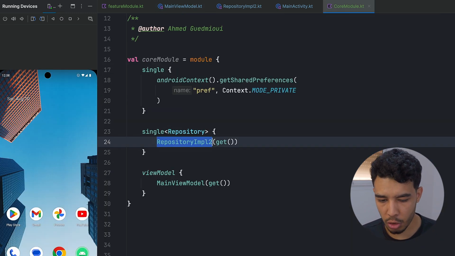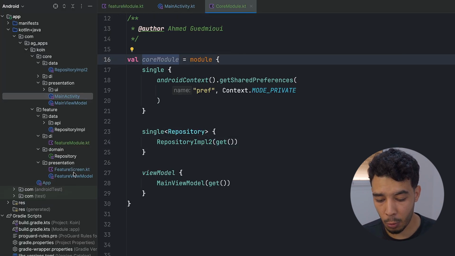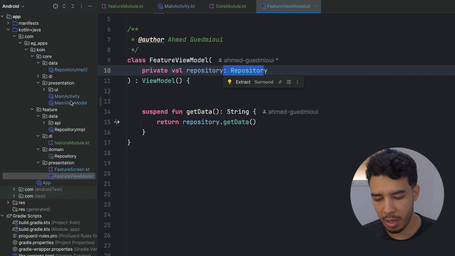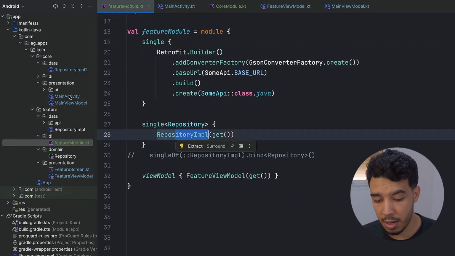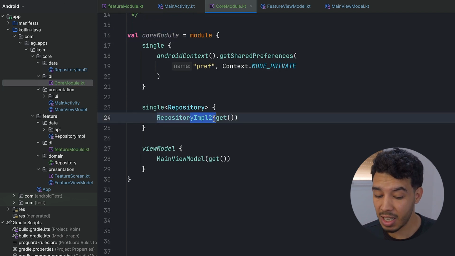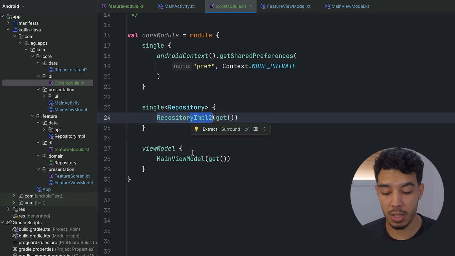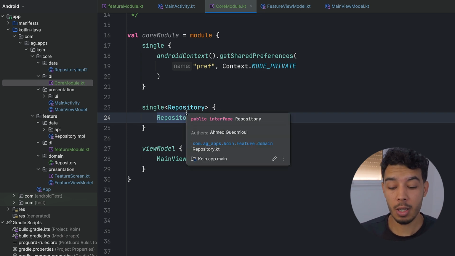And the reason why, you just understand it logically, what's going on here. And I don't know why Android Studio is not closing these files, but anyway, here in our feature view model, we need this repository. And in our view model, we also need that. In this feature module, we provide it as the implementation. And then in the core module, we provide it as the second implementation. But now we have 2 implementations, and Koin doesn't know which implementation to pass to which view model. This is the problem. And even if we have just one view model, Koin wouldn't know which implementation from the 2 should be passed to the view model, because we need now to make these 2 implementations unique and tell Koin that this view model needs the first implementation, this other view model needs the second implementation, and so on. So we need to identify these view models somehow, okay?